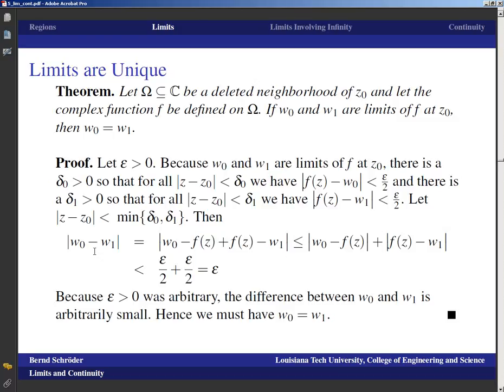So that means it becomes actually fairly natural to shift in an f of z here in this fashion to make this small. And well, then I just have to make sure that I can find the f of z's so that these differences are small, and I can find those, but the deltas for the different z's may be different, which is why I have to choose the z that I use in this proof so that the absolute value of z minus z0 is smaller than the minimum of delta 0 and delta 1.